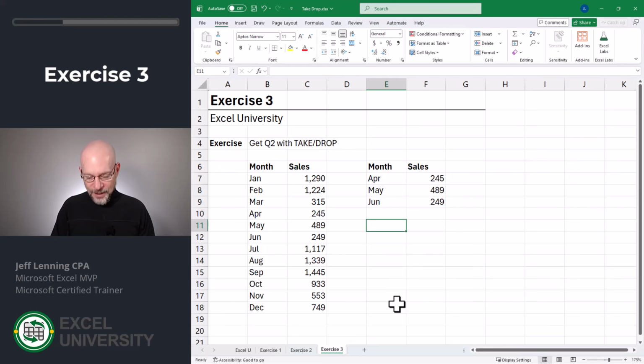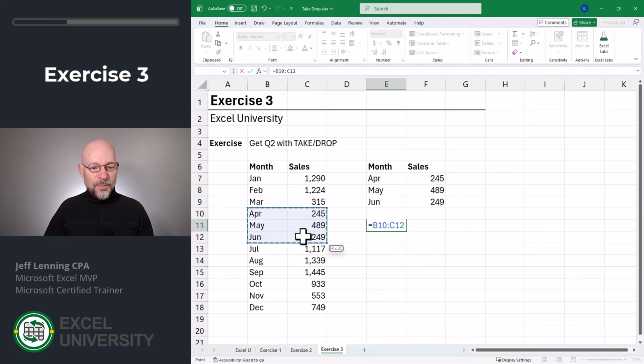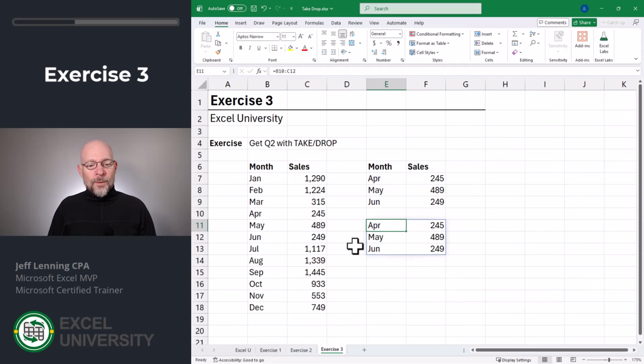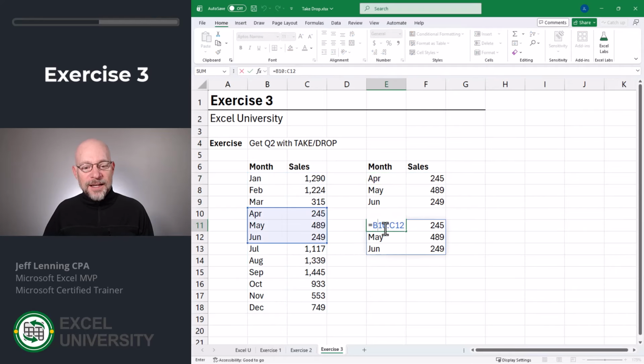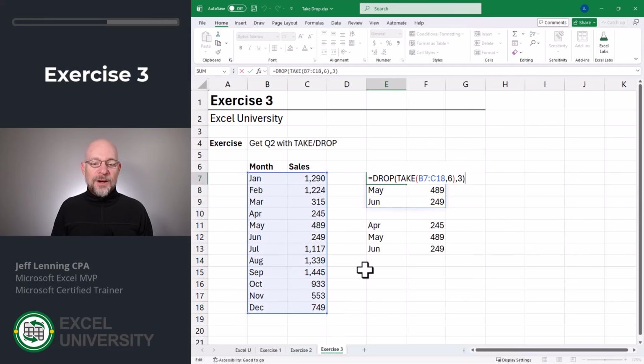And by the way, I also know we could just go equals and point it to these cells and hit enter. So like, when would I use which approach? Well, the nice thing about the take and drop functions is it is dynamic. So if these results were stored in a table and we kept copying and pasting new rows into this table, take would always take, let's say, the last row or the most current transactions. So if this is static and this is a one-time only project, you may just want to point a range to those cells. But these functions are very handy on recurring use workbooks where we're updating the source range and we always want like the last 3 or most recent sales transactions.